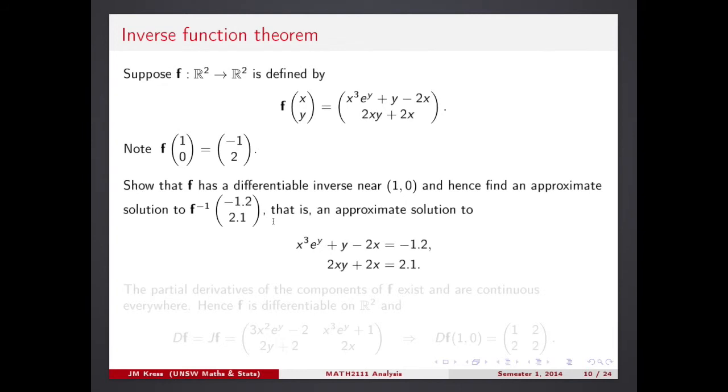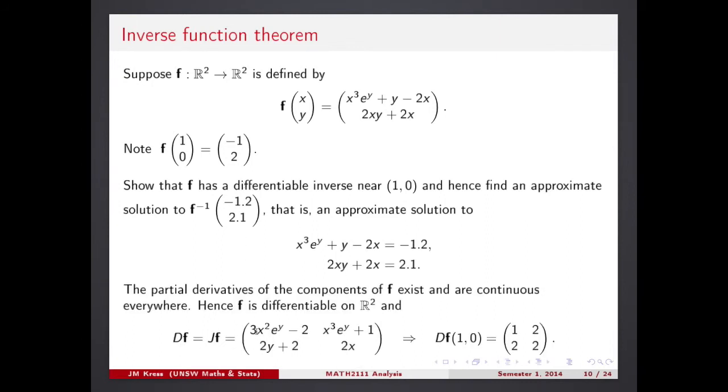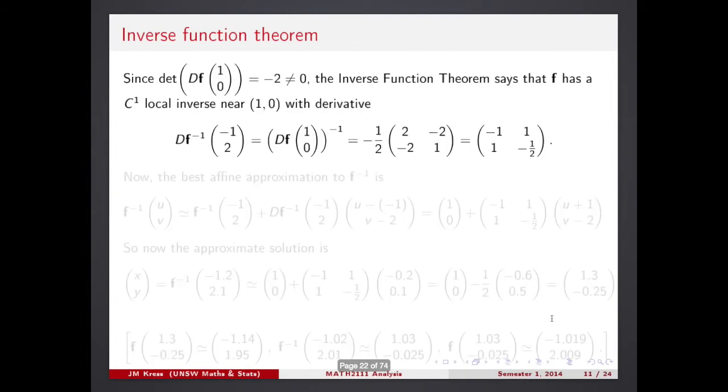So the general scheme of the solution goes like this. First, you test that this function is invertible near the point of interest. The point of interest is 1, 0. For that, we need the Jacobian. That's the Jacobian of my function, partial derivatives. Now, the Jacobian numerically at the point of interest, 1, 0 is like so. Now you test whether this Jacobian is invertible. It is, because the determinant here is 2 take 4, negative 2, non-zero.